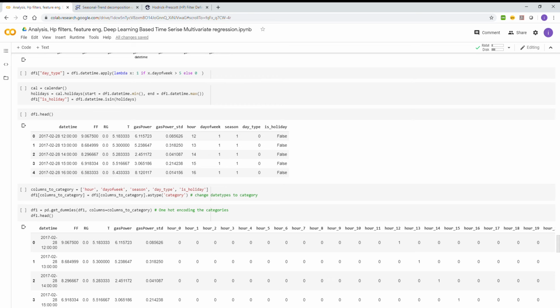I'm not sure if I have covered the multiplicative decomposition and the additive decomposition. I guess I have, so I'll just skip that. So what else is there to cover? I guess that's all I wanted to cover in time series. It's a specialization by itself.